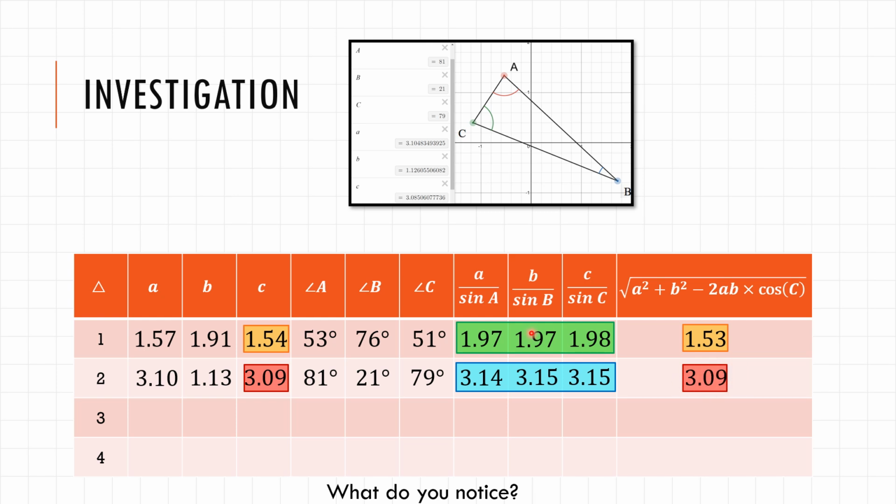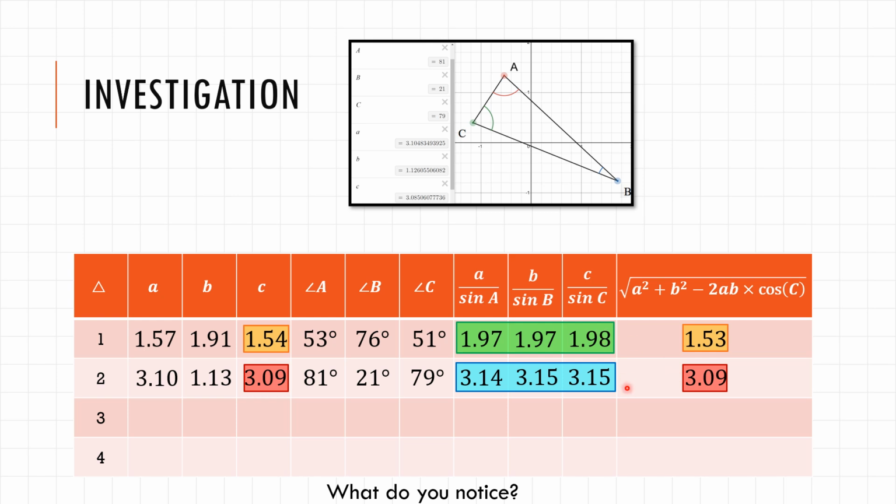And what we've done here is verified two laws. We verified that if I take A and divide it by sine of angle A, I get a certain number. And that number will probably be the exact same number that I get if I do the same thing with B or with C. And we can see that that's sort of true over here as well. The only reason why these might be a little bit off is because I rounded my numbers a little bit here, which I probably shouldn't have done. Over here, this expression ended up being the exact same as the side length of C, which is over here. And that was also true in the second triangle that I made.